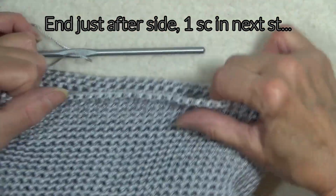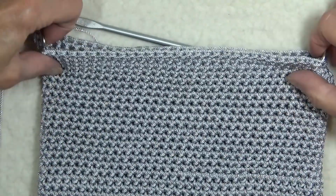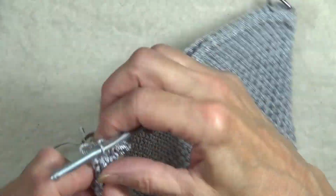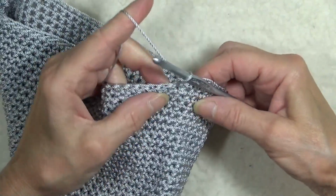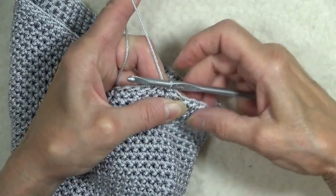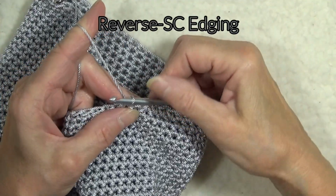Because we're working in a spiral, that is the last of the stitches that I have to do on that side. Now I'm going to start the edging. So I'm going to just fold that D-ring back down in there, and I'm going to slip stitch into the next stitch just to smooth that edge off. We are going to start our edging.